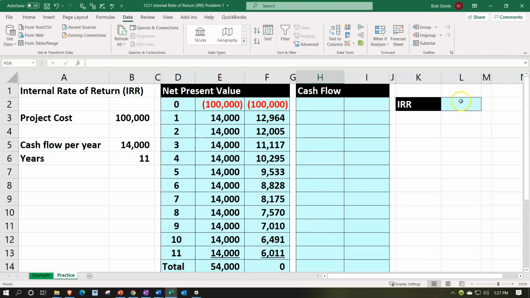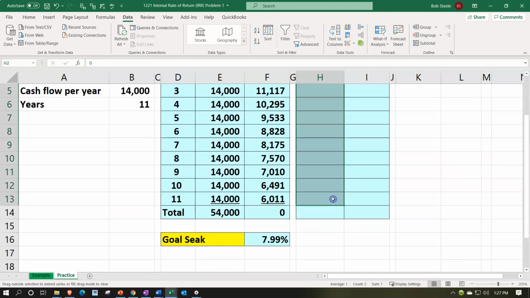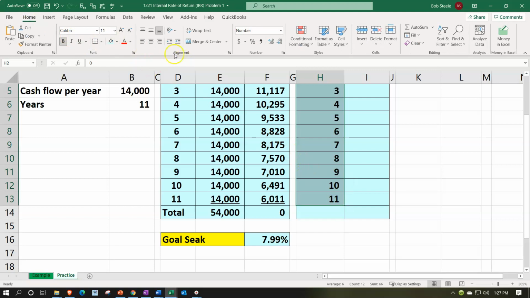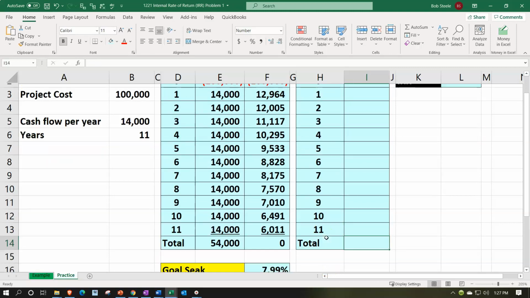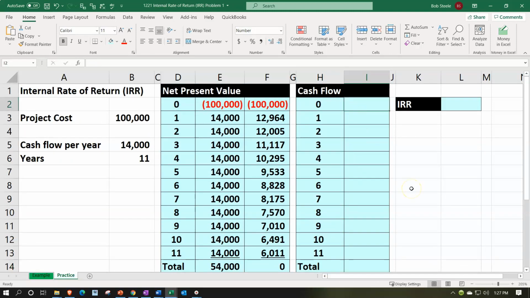Let's do this with the Excel function now. Instead of backing into it with Goal Seek, we could do it with the function. To do it, I need to set up the flow of payments again. So I'm going to do the same thing. If I wanted to calculate the IRR, I'm going to do the same kind of payment flow, which would start at 0 and then 1 and then go to 11. So we would do the same thing, doing it this way. And then total those up, go into the Home tab, alignment, centering it, and then total typing. And then this is going to be negative cash flow of the 100,000 that we put in.